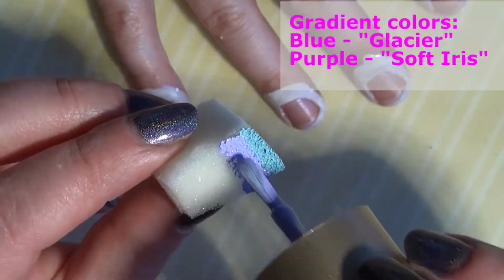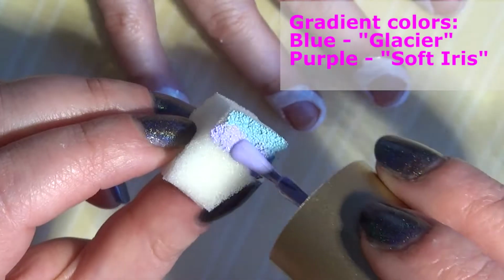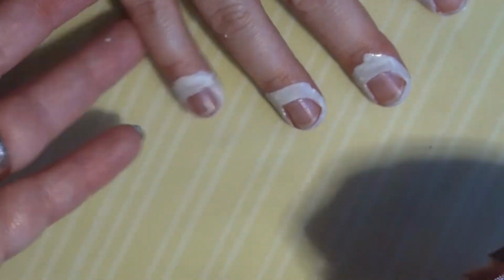But in this case, you gotta protect all of the area that you don't want the gradient to go on. And then now I'm preparing the tiniest of sponges I could find for the gradient with the light blue and the light purple.